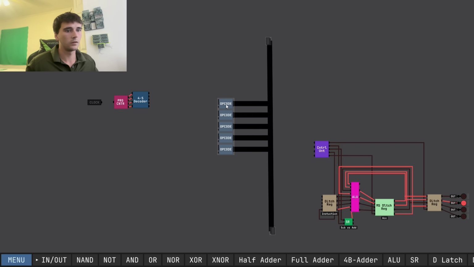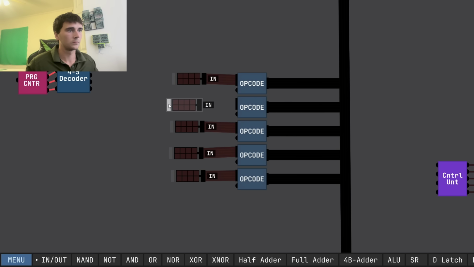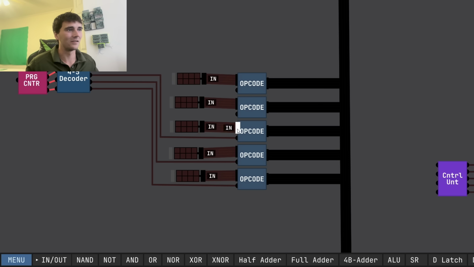Move this a little bit. And then we can hook this up back to the program counter, so we can enable each one at different times in the clock cycle. And that's what the whole use case of this was.